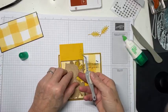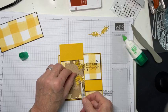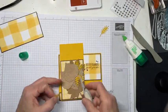If y'all don't have tweezers, just get them, for goodness sake. Get them on Amazon, the thing from whence all good things come. If it isn't from Stampin' Up, it comes from Amazon, right?